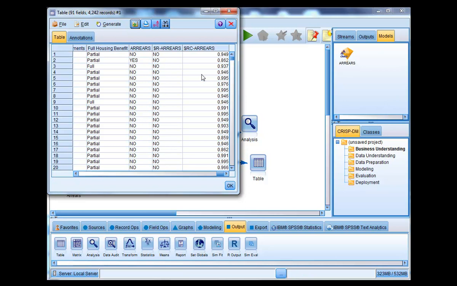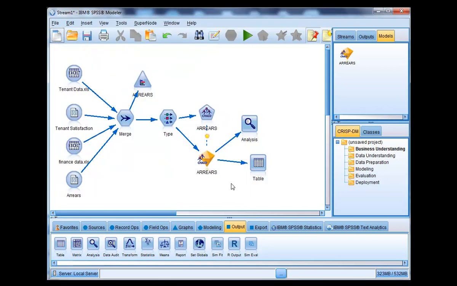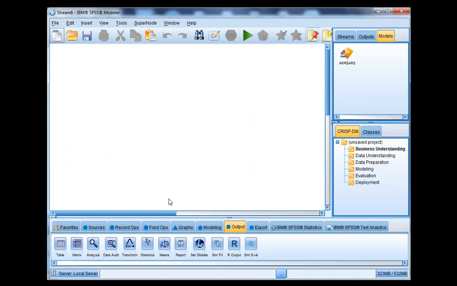You're going to want to select those with the highest likelihood of falling into rent arrears to target with the preventative measures. So that's what we're going to do now, is build a deployment stream looking at our current tenants and seeing who is likely to fall into rent arrears in the near future. So we're going to create a new stream for this, for the deployment phase of our model.